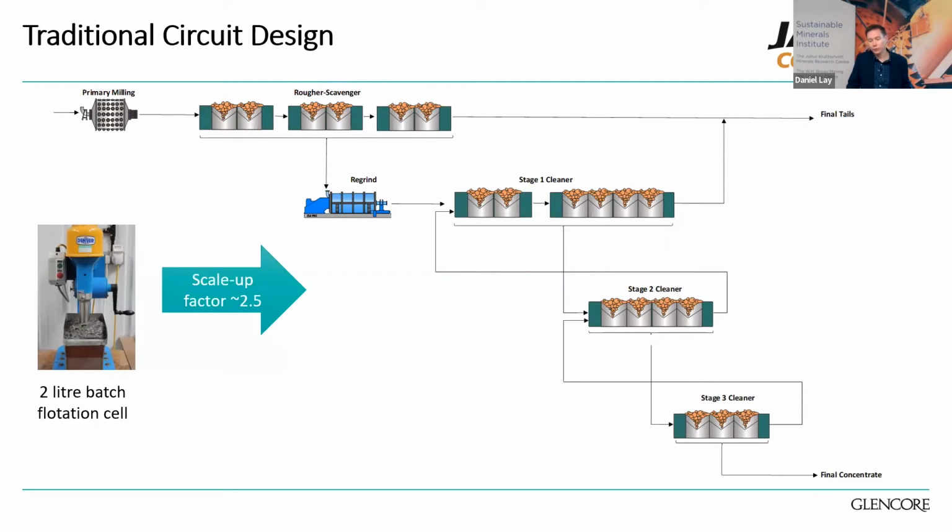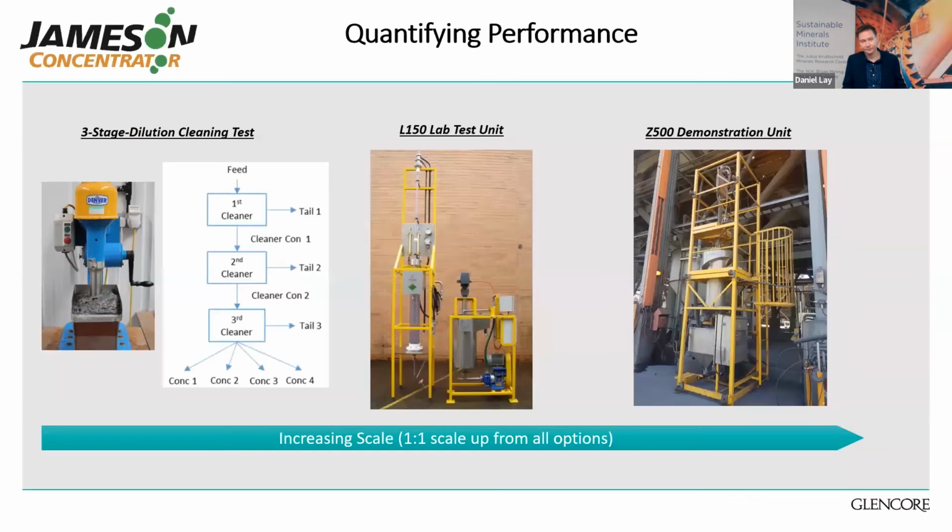In addition, the full rougher concentrate is directed to the regrind mill, resulting in liberated particles which were ready for final concentrate becoming overground and ever more difficult to recover in the cleaners. Circuits have been designed like this for decades. However, this design approach is rapidly becoming outdated and unnecessary. So let's have a look at some alternatives.